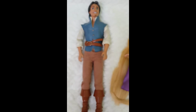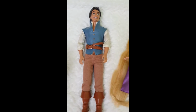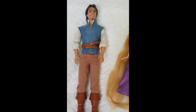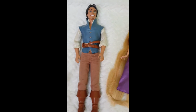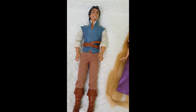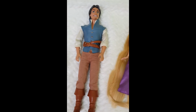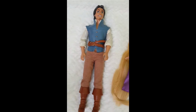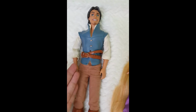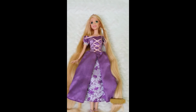And I wish and I hope that Disney Store starts to put some more articulation for the guys, because it's so much needed. The girls have a lot of articulation nowadays, similar to that of a Barbie Extra, semi-articulated bodies, more or less. Sometimes they're also given articulation around the ankle. They've already explored the double jointed knees for Raya and the Rapunzel series doll and so on. So anyway, I'm super happy with this Flynn Rider, and then we move to Miss Rapunzel here.